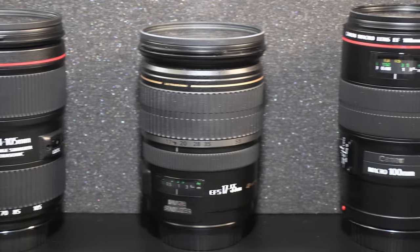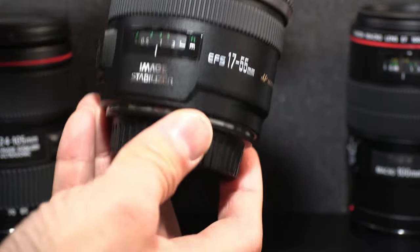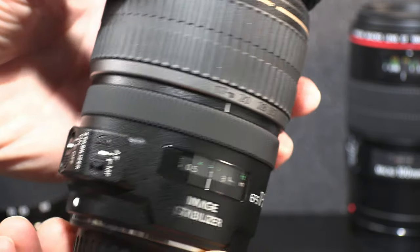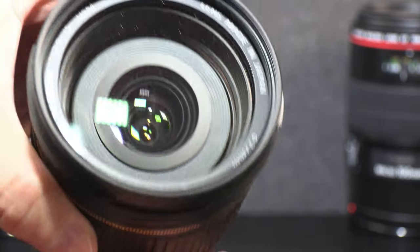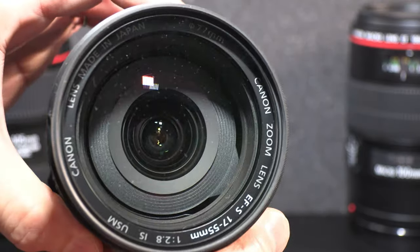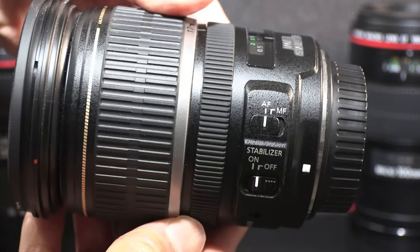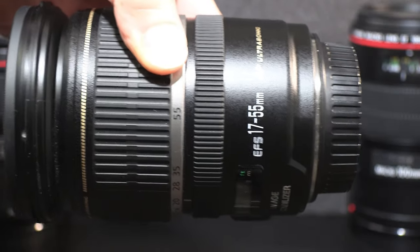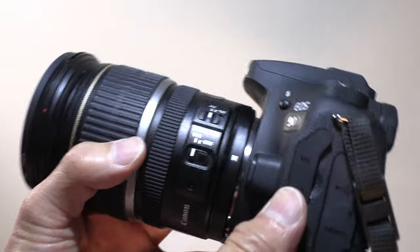Step number four is choosing the right camera lens for filming. For the Canon 90D, my one favorite lens is the Canon 17-55mm f2.8 zoom lens, which offers a fast f2.8 aperture throughout the entire focal range. I really dislike slow variable aperture zoom lenses. The lens also has quiet, fast, and accurate autofocusing when combined with the Canon 90D's dual pixel autofocusing. I usually set the zoom to about 28mm focal length with the camera four feet away. Because the 90D has a 1.5x crop factor, 28mm is roughly equivalent to 42mm — a moderate wide angle coverage. The Canon 17-55 f2.8 also has built-in image stabilization and is versatile for both stills and videos.